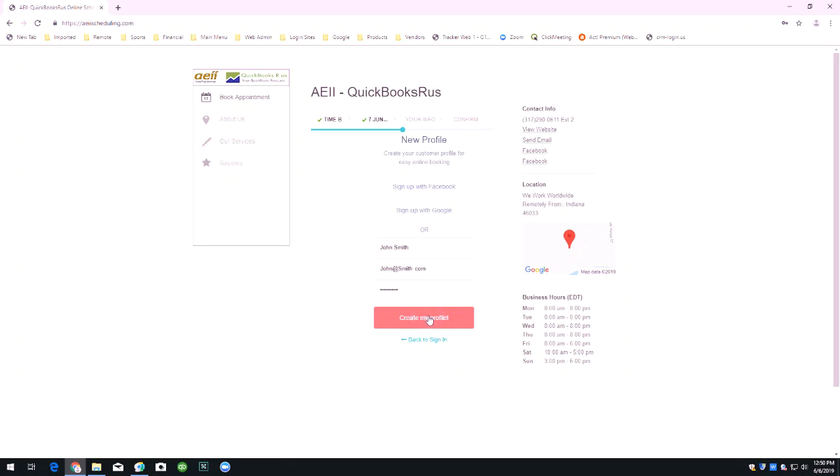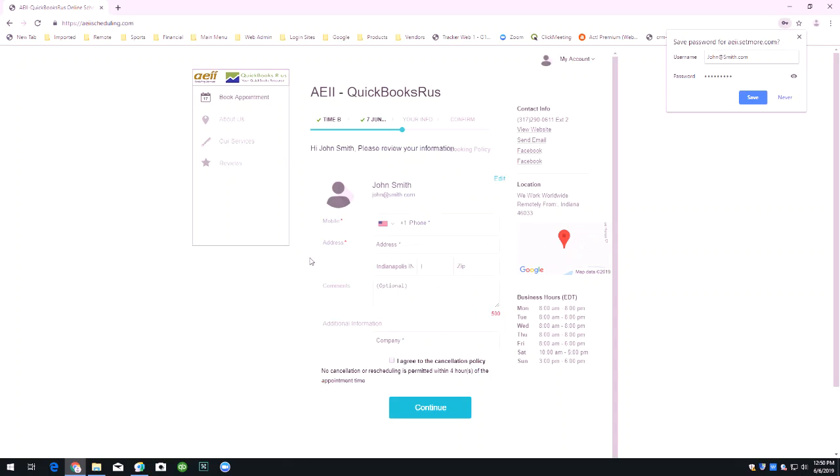And once I create my profile, additional information is going to be asked. Your telephone number. And even though this says mobile, I would recommend that you select the telephone number that you want me to call you on. Because at appointment time, I will call that number, and then we will connect remotely if necessary to be able to assist you with whatever you need.